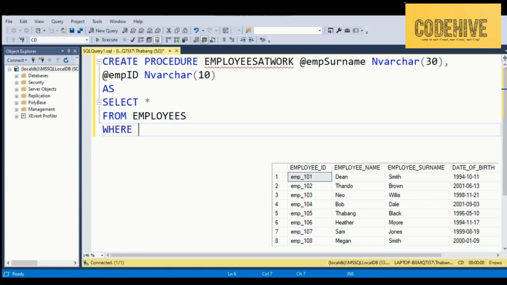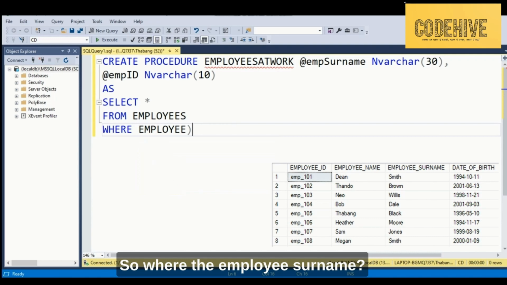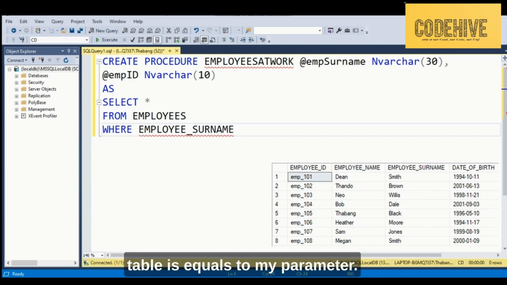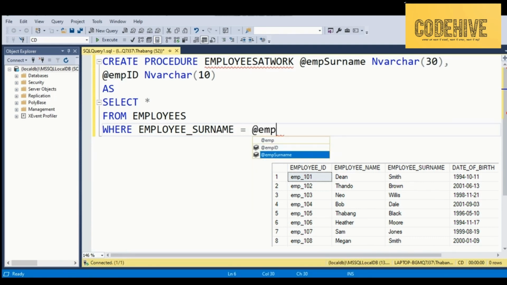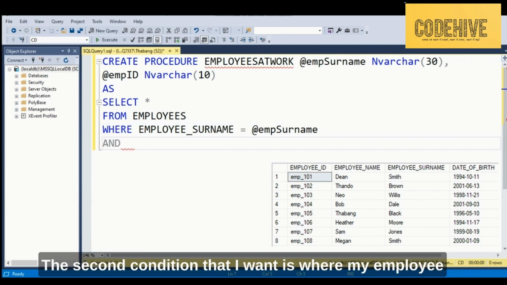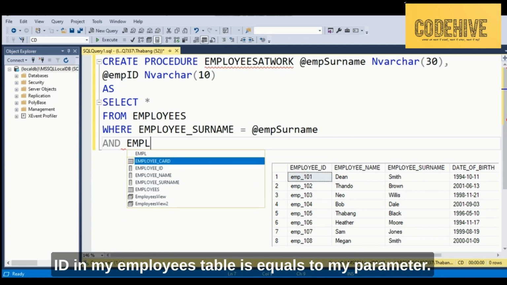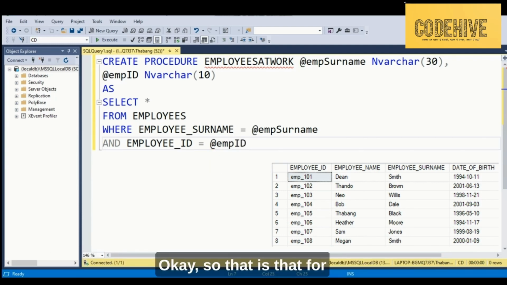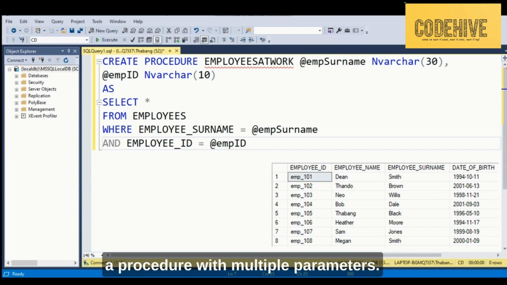Where the employee surname in my employees table is equal to my parameter. That's the first condition. The second condition that I want is where my employee ID in my employees table is equal to my parameter. So that is it for a procedure with multiple parameters.